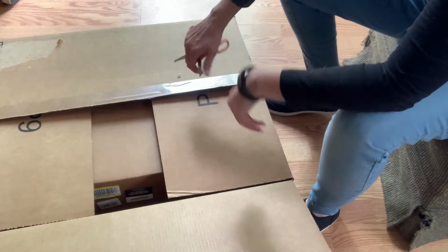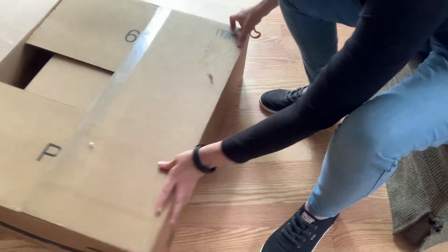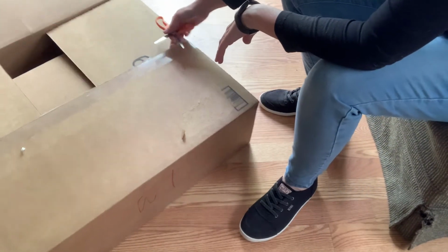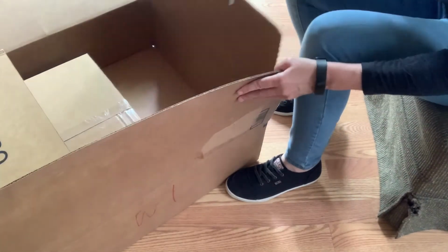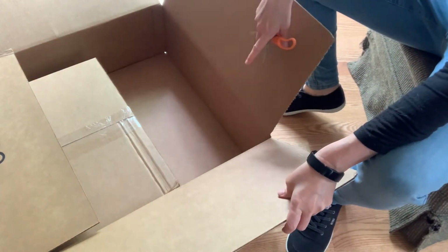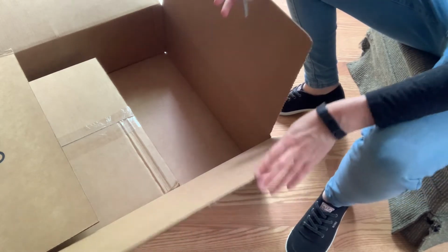And this one also said it was shipped by Amazon, where sometimes it's not shipped by Amazon. I don't really trust that. I think they had another one on the Amazon used ones, but it wasn't shipped by Amazon, so I didn't really trust it. As you can see, it probably came back to their warehouse, I'm assuming, and they just repackaged it.